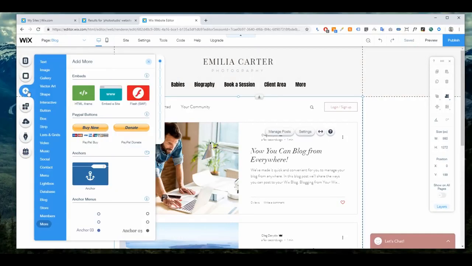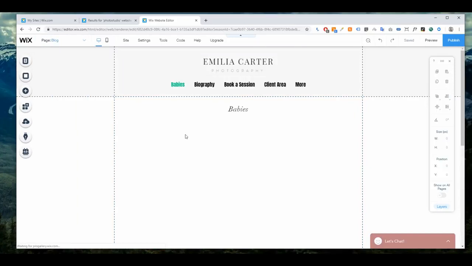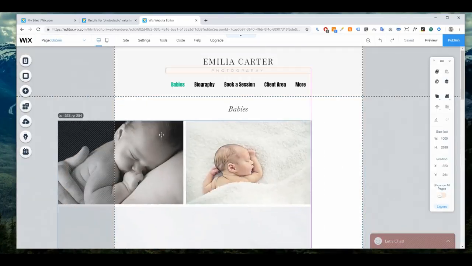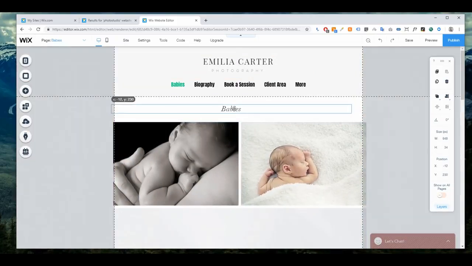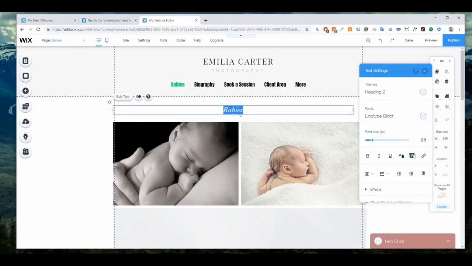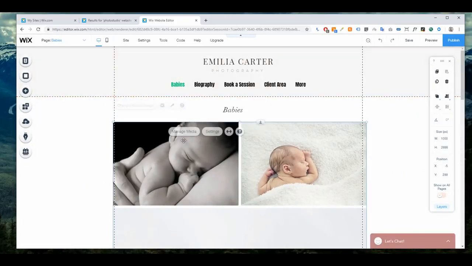So that's the general overview of how the Wix editor is working. It does take a bit of time to get used to, but actually it's extremely simple. It's drag and drop. Don't forget, everything is drag and drop. It's no harder than working anywhere else on your computer. And for all the functions or editing, always click once for the functions and double click for editing.